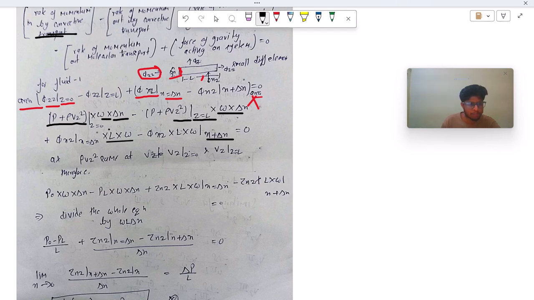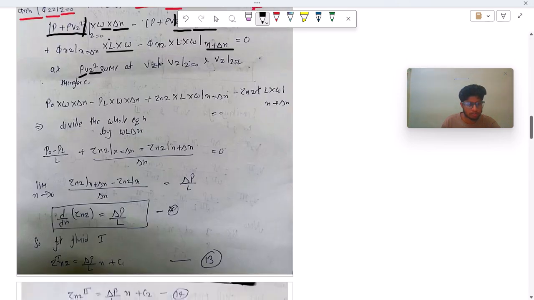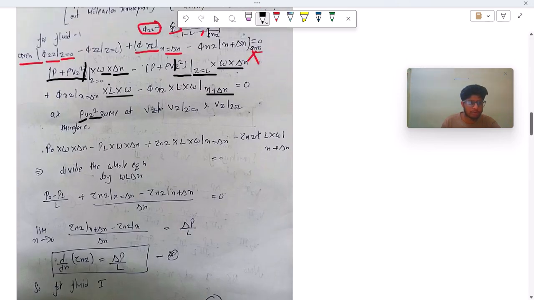As it is an incompressible fluid, density is not going to change, and velocity Vz is also not changing, as Vz is not a function of z direction. So we cancel out these two terms. We are remaining with p at z equal to 0 minus p at z equal to L into w into delta x, plus phi xz at x and phi xz at x plus delta x. So after equating, all the terms that cancel out, our equation reduces to this.